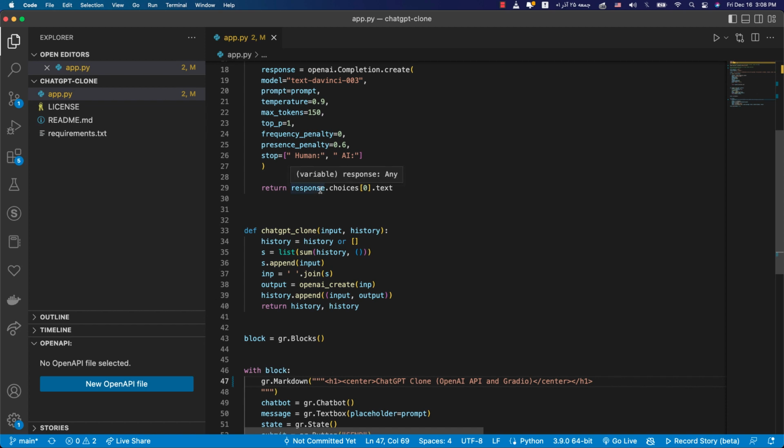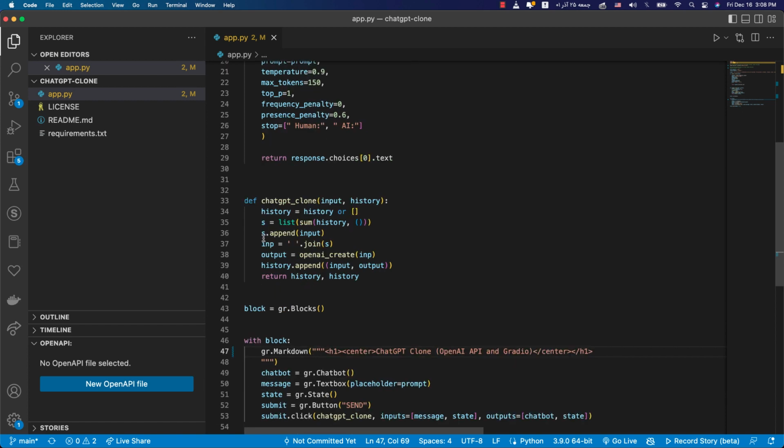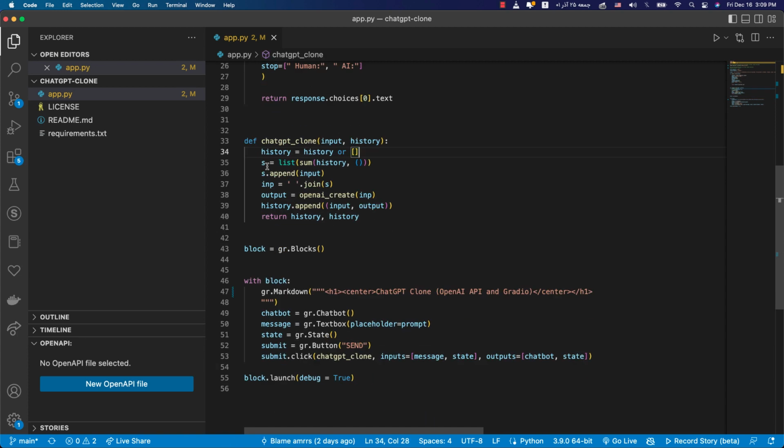And there is also this other method, which is actually a chat. If there is a history, put it inside the history, or just input an empty array. Then he does this. I don't know what it actually does here. It sums them up. I have to try it line by line to understand it.